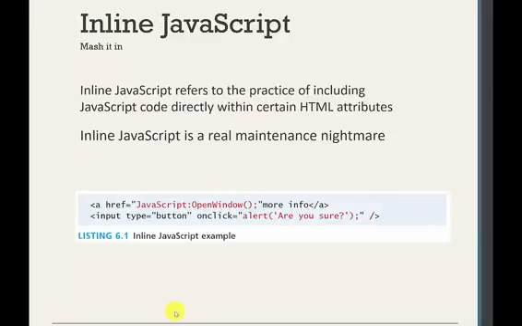So we have your HTML hyperlink, and in this case the hyperlink, instead of going to a URL, will go and execute JavaScript. If you recall, you've done something similar to this with the mailto: and an email address. In this case, you're using javascript: and this would be a function that JavaScript will be executing. Here's another inline style. In this case, it's using the onClick event for a button object, and this is a JavaScript command. It will open up a pop-up window that says, "Are you sure?"